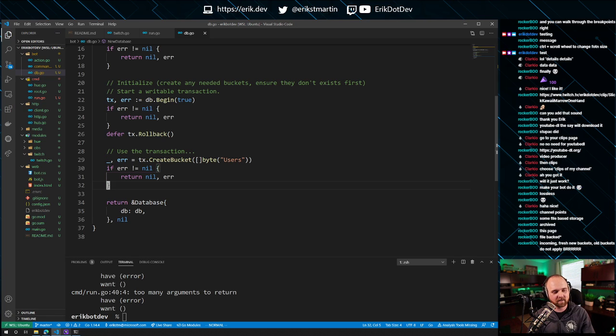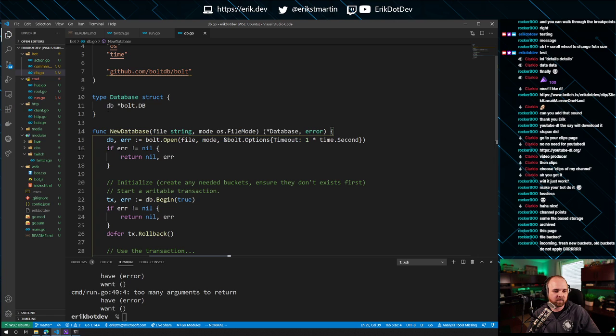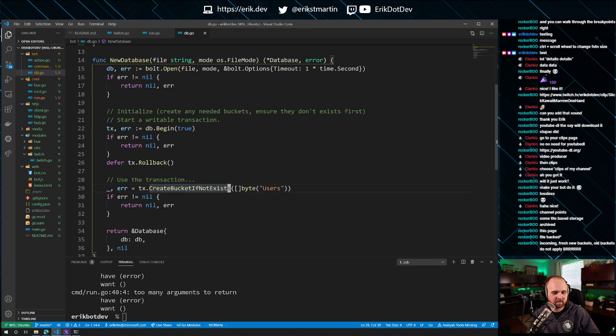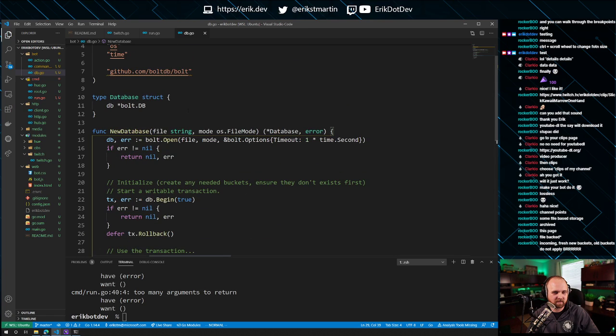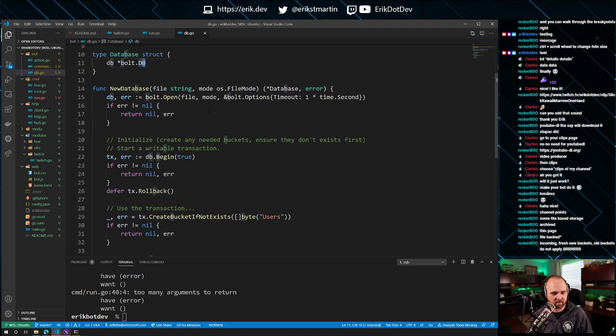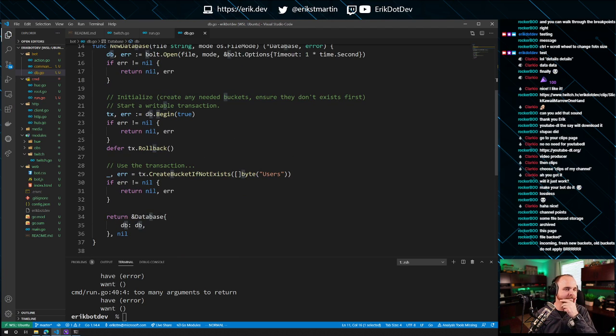All right, what I think we should do is, well, we'll leave this for now. The thought is this is, oh, create bucket if not exist. Almost didn't change that. My thought here is that we might hold pointers to some of the buckets because I have the feeling we're going to use them a lot. We're probably also going to put a cache here. So I guess we'll see how this goes as we're doing this.